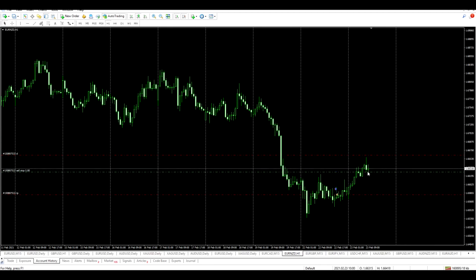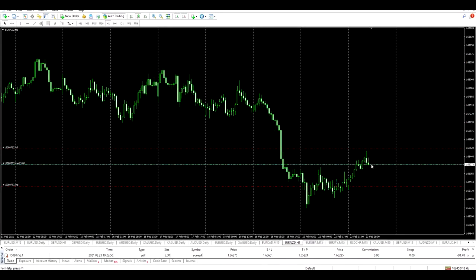And what we can see is that if price moves down to this point here, where the green line is, my order will be opened. I'll be in the trade. And then I'll be targeting towards this level here. My stop is up here. And all I have to do right now is just let the market play out. And I'll be back a bit later to give you an update on the progress.